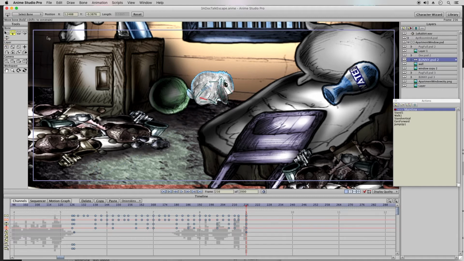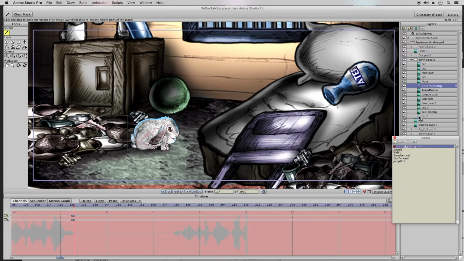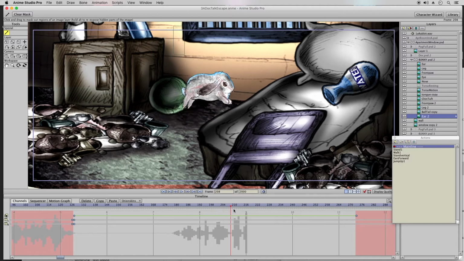Now I want to, let's see, I want to make sure all these are keyframed as they are here, so when I go to the next frame it won't be all messed up. One thing I do want to do is I've been hiding the other ear of the character, so let me just make that visible. This way when it flops forward you can see there's some dimension there. In other words, there's another ear behind that ear.